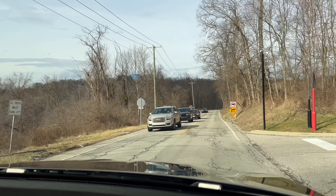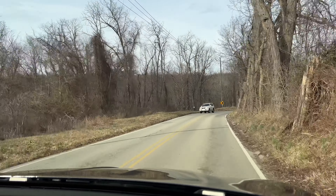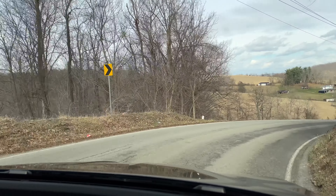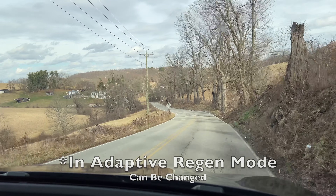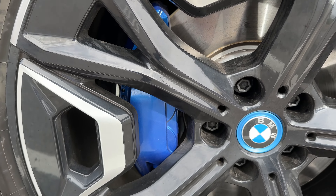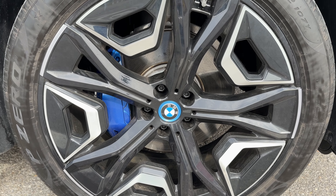We'll see if we can feel that on these back roads. She moves — and that's just in standard mode. The brakes — I don't get a ton of regen. I have to hit the brakes for it to brake a lot; my Mach-E has more regen. Is this also adjusting the damping? It will if you change the modes.